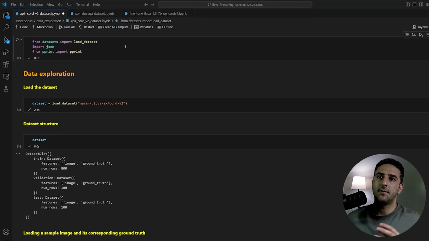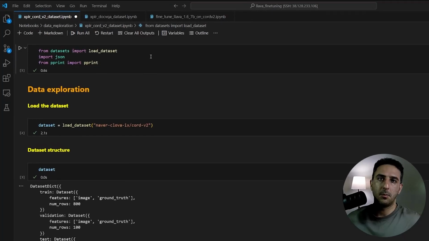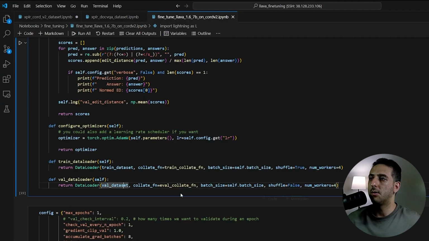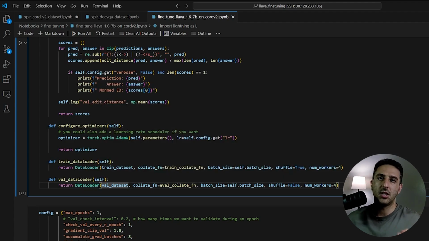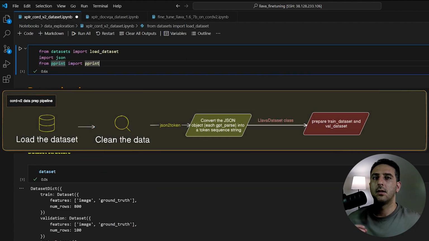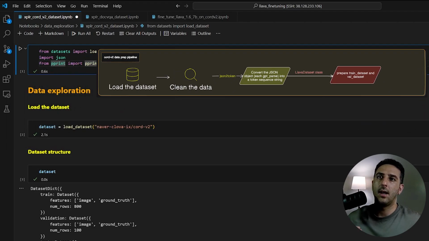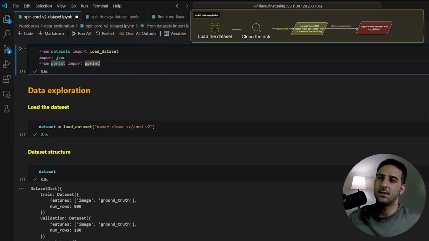You already should know that when we train or fine-tune a model in PyTorch, we are using a data loader in order to process the data and pass it to the model in batches, or let's say one by one. In the data loader, we have a train dataset and a validation dataset here. And these two objects are responsible for processing and applying changes to each one of the samples in CORD-v2. So the objective of this notebook is to show you what those changes are and what processing is required for each sample of CORD-v2.